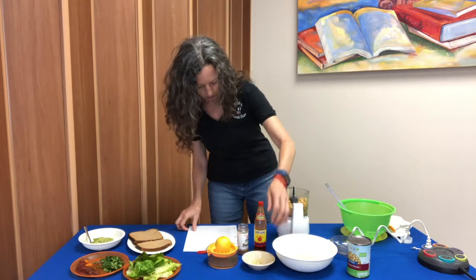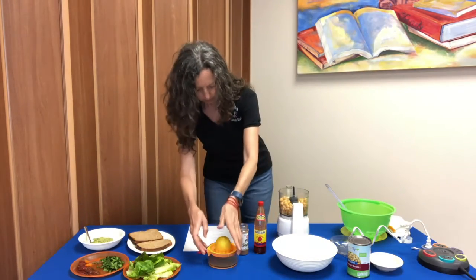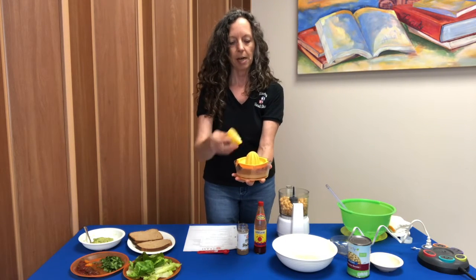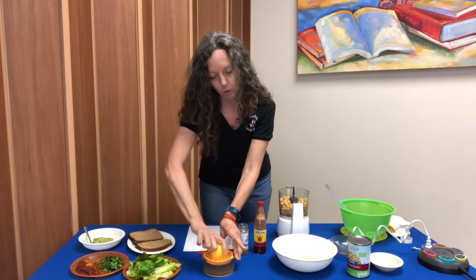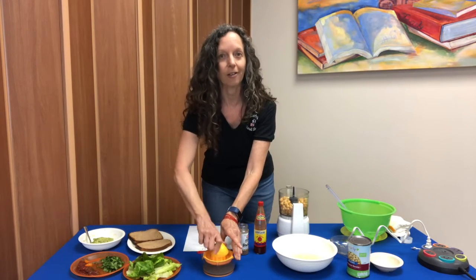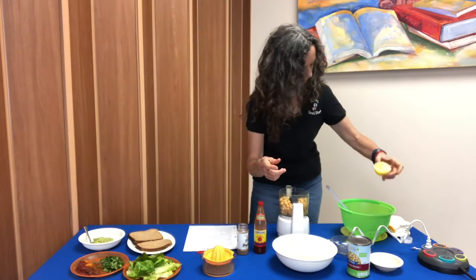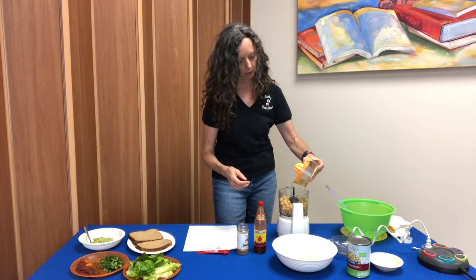Okay, and then combine all ingredients except for the reserved bean liquid. So we're gonna dump our garlic in there. Guys, that smells so good. And then our lemon juice, it's just 1 lemon that's juiced. And as you can see, I've got my little juicer here, so you just cut your lemon in half and then put it on top like that, and then just kind of push down and spin it around. And this is really great because it allows you to really get all the juice from that lemon. Alternatively, you certainly could use bottled juice if you wish. So there is our lemon juice, so that's gonna go in there.